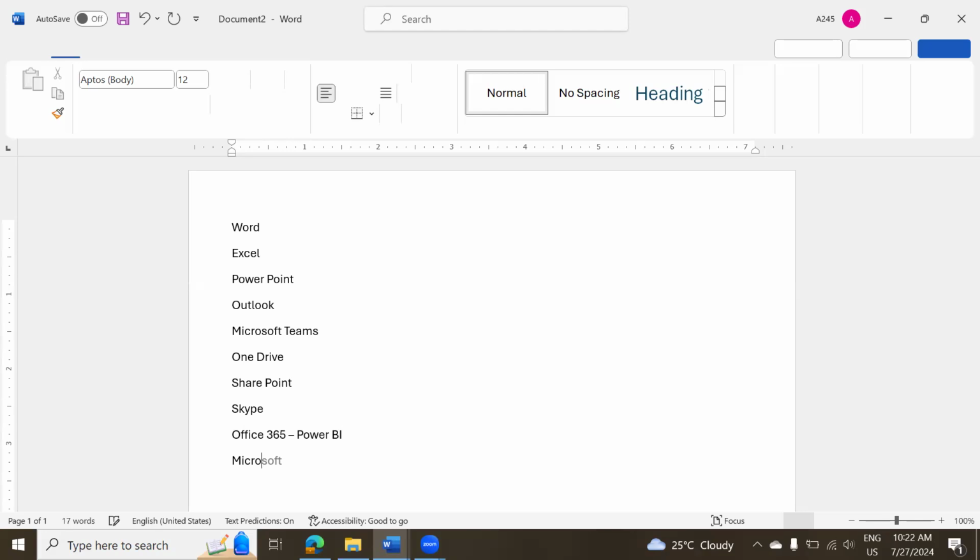And we even have Microsoft To-Do, which is just like a planner, and Microsoft Project. I'm just naming a few applications, guys. All these applications are part of Microsoft Office, but very few are very popular. Generally people use Word a lot, and Excel, PowerPoint, and Outlook. These days, people are also using Teams and OneDrive. People who are not working may not be familiar with the remaining things, guys.